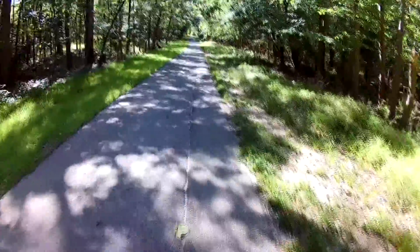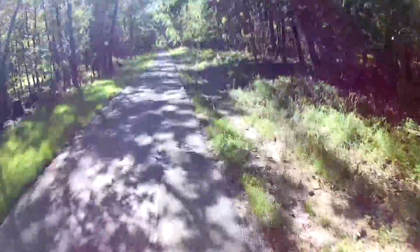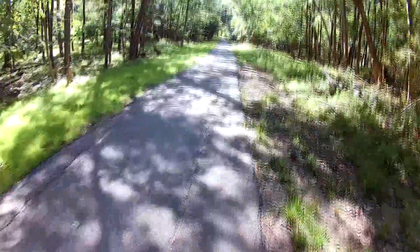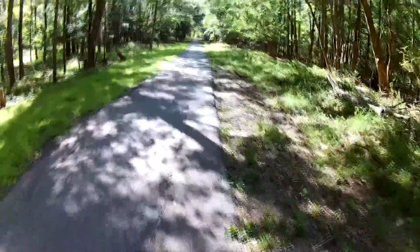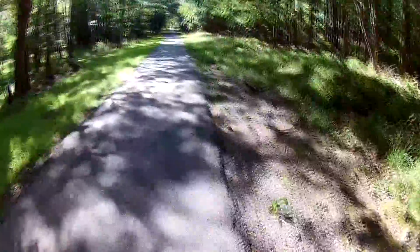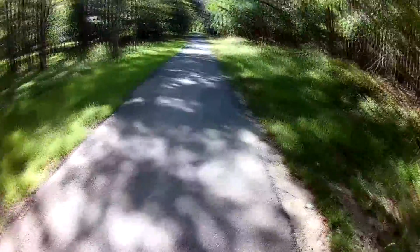Alright, you guys, so taking a little walk today down through an old bike and walking trail, and everything around here pretty much to be right out my back door. When I lived around here years ago, from the age of like 8 to 18, so 10 years, I lived out here and hung out and played in these woods and all kinds of other stuff. So get to this destination in a second.